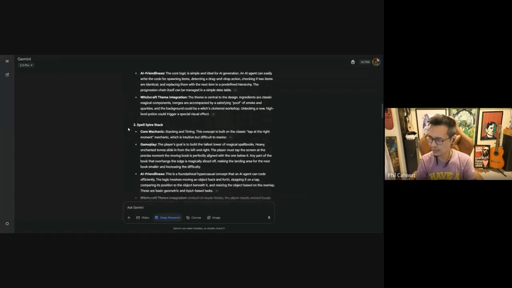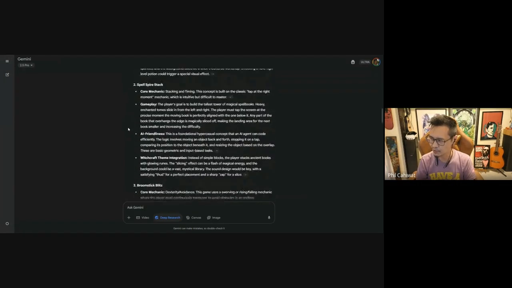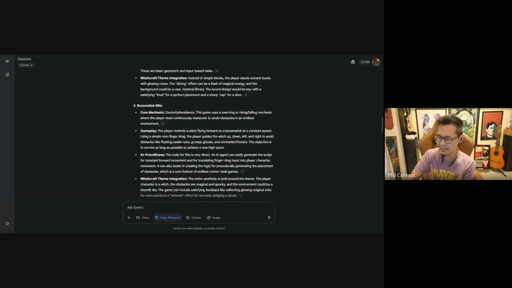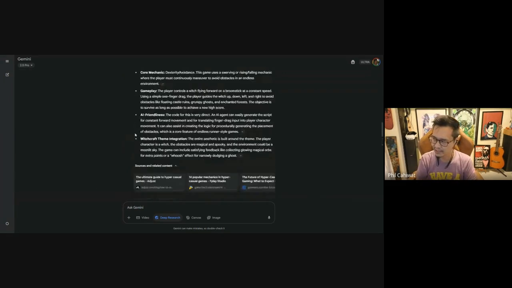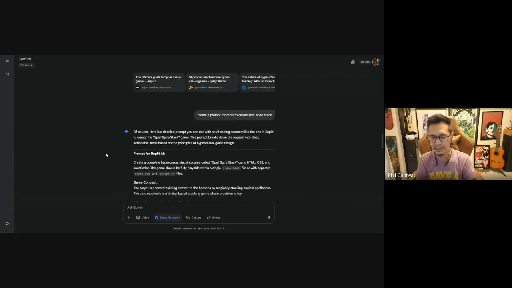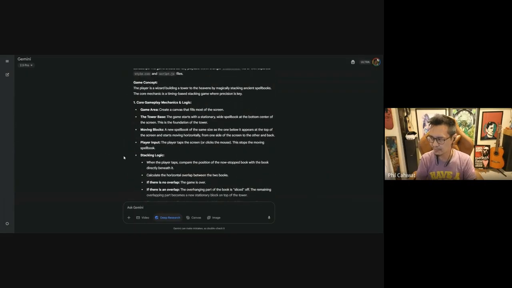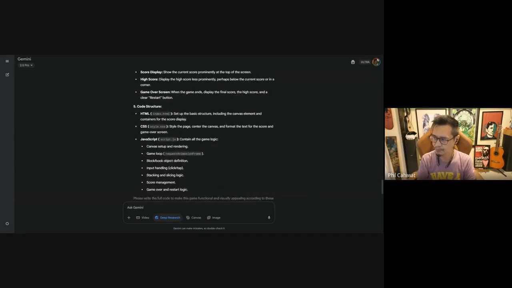It spit out these 3 game ideas, and after choosing one, I went with the Spell Spire stack. I asked Gemini to create a prompt for Replit based on that game content. All I did was copy paste this entire thing.